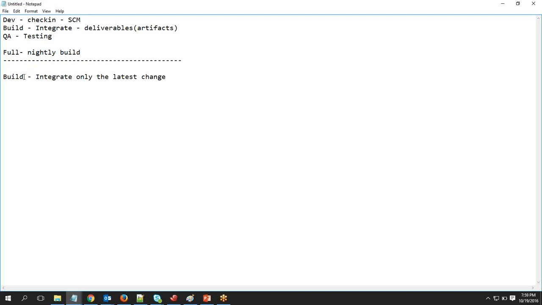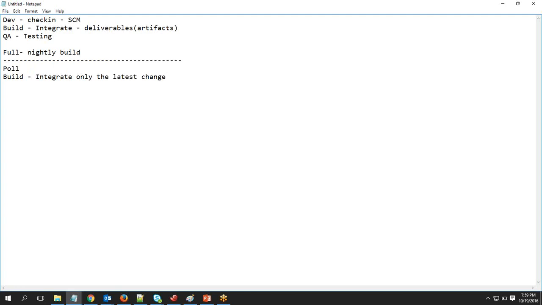So in that case, we need to keep on monitoring a repository. That could be any repository that we are going to use. Monitoring in the sense of keep looking whether you are getting a new commit or a check-in or a new version coming in. In terms of the SCM, that is what we call polling or poll SCM.